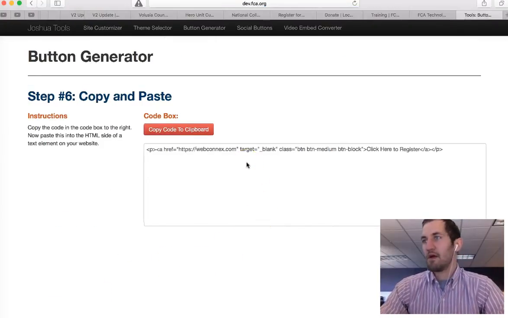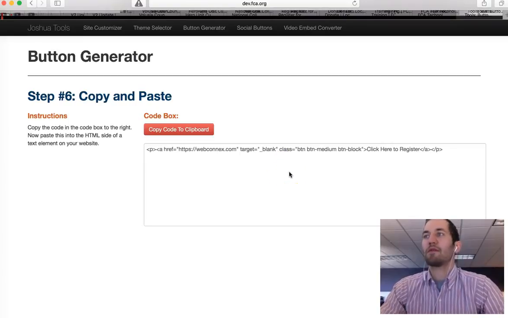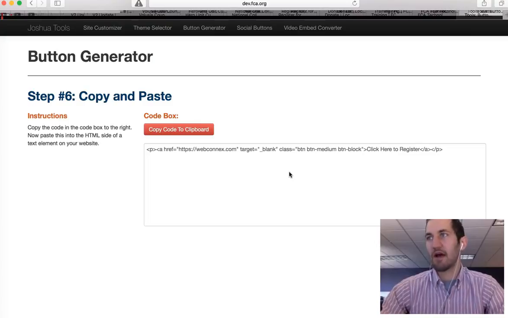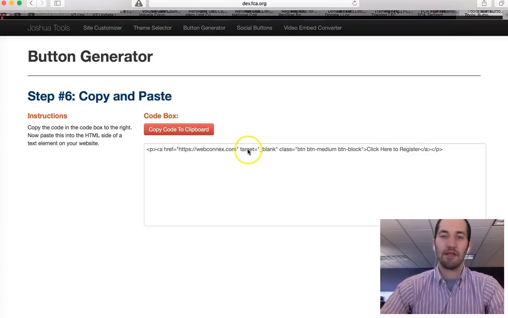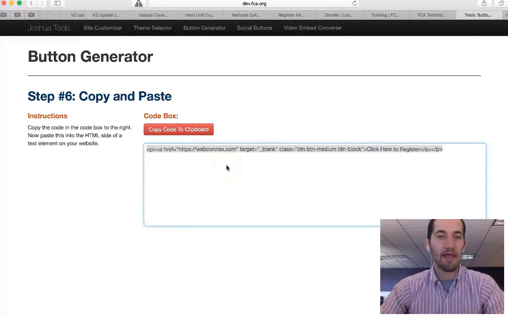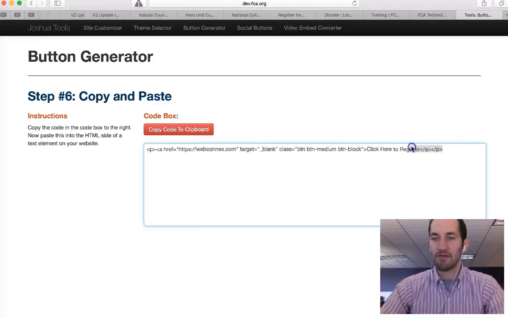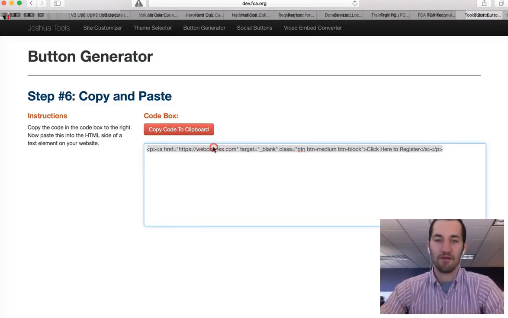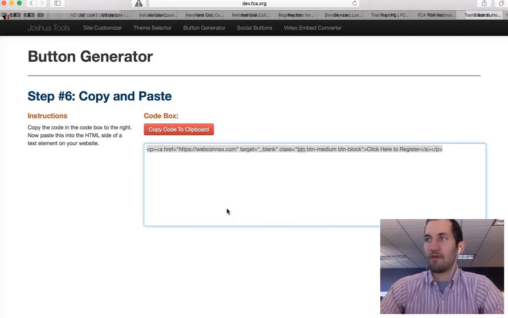So all of that, what we were doing, we were following the steps on the button generator, and then we clicked submit. That was step four from the blog post with the instructions. Now step five from the blog post with the instructions is to copy the resulting code. And so we really just have to select all of this. I just triple clicked. You can also press Command A or Control A. You can also just drag your mouse over everything you see, and you have all of that selected, and then you press Command C or Control C to copy it. You can also do a right click and copy that as well. So you have to copy the code. However you do it, doesn't matter.